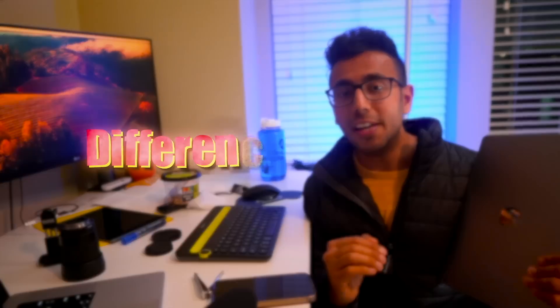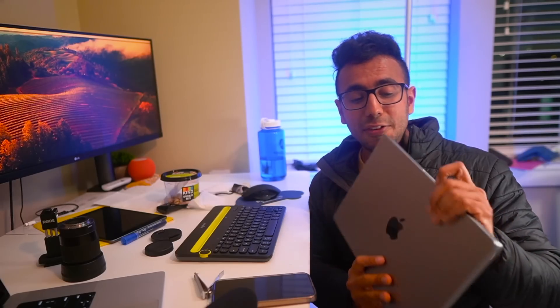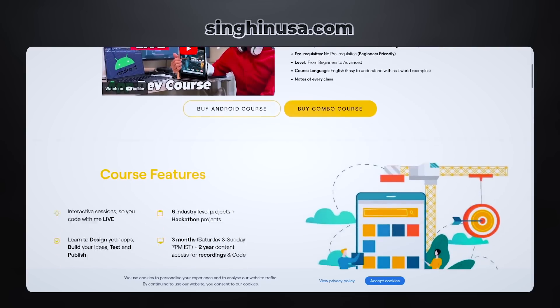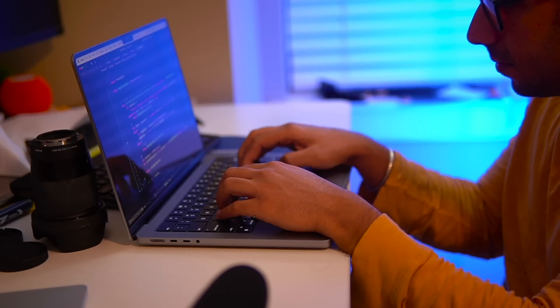Now let's talk about the big difference I felt when I switched from the M1 Air — the cheapest MacBook I bought three years ago, which I used for almost one and a half years before switching. The reality is I was never complaining about performance — I was always happy. The only thing I was complaining about was RAM. 8GB RAM wasn't enough for me. After switching to M1 Pro with 16GB RAM, I was so happy. When I teach live Android and iOS app development on weekends, I've given my 120% towards the cohort, and that is only possible because of this MacBook and enough RAM.